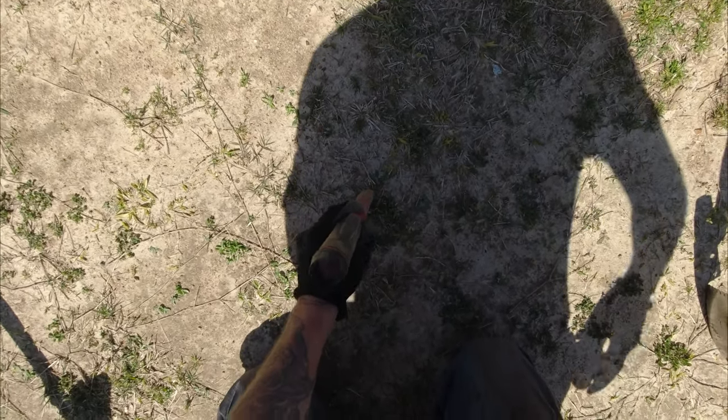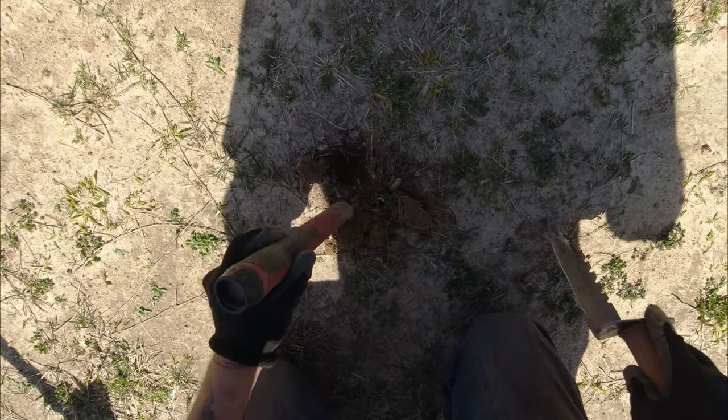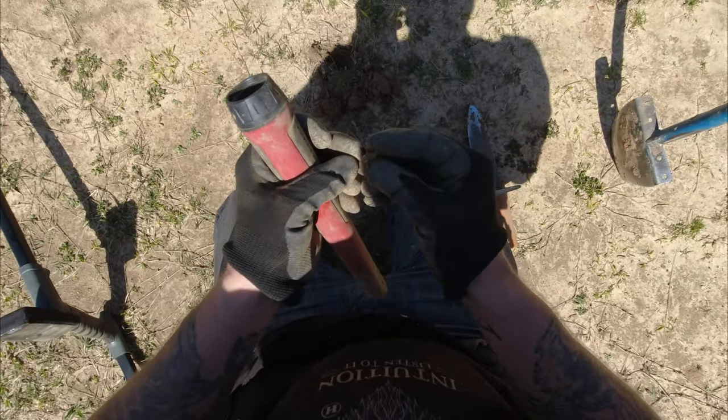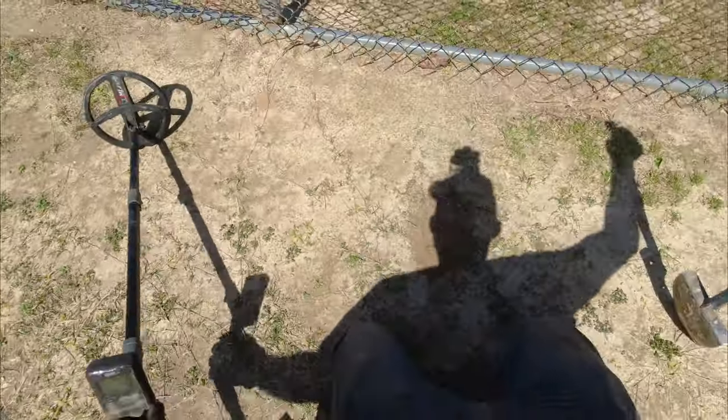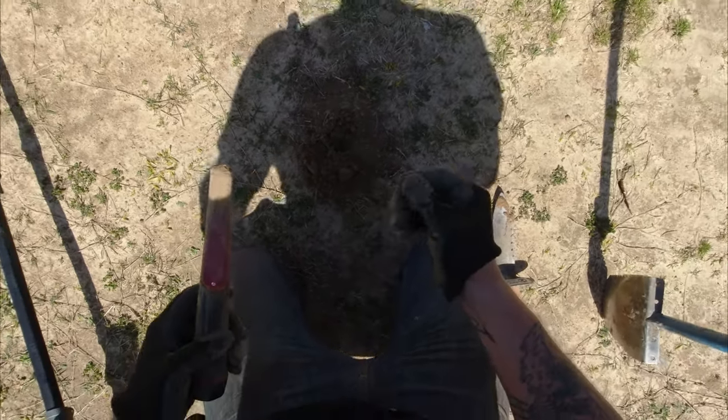Let's see what we got here. Sand. Piece of aluminum. Still some more stuff in there. Lord have mercy. There it is. More aluminum.